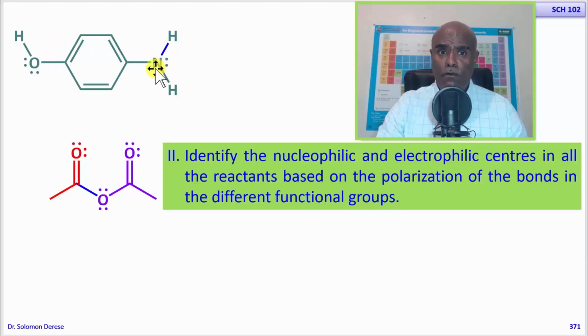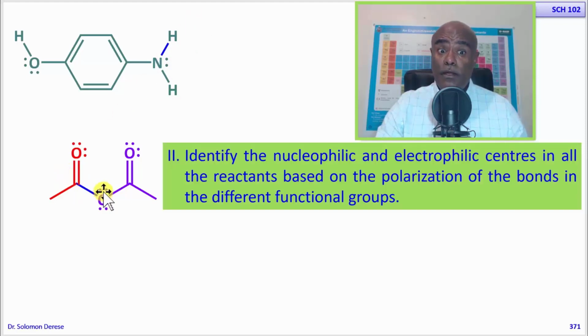So we have one here, we have a polarized bond in here, we have a polarized bond in here. This is not polarized because this is a bond between carbons. This is a benzene ring. This is a bond between carbons, and carbon and hydrogen. As we know, such type of bonds are not polarized. So this is not a polarized bond. However, this one is a polarized bond. This one is a polarized bond. We have to determine the polarization pattern to determine which one is electron rich and which one is electron deficient.